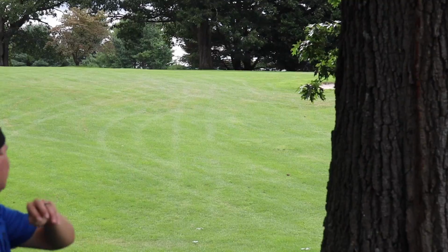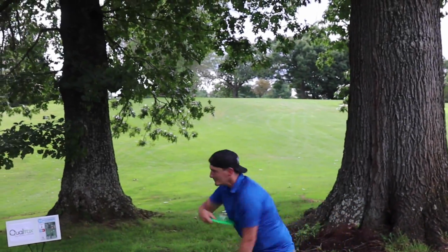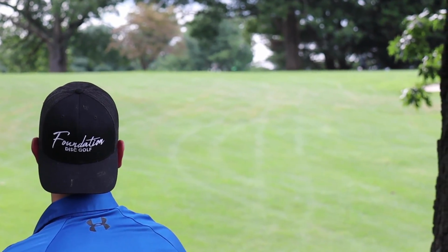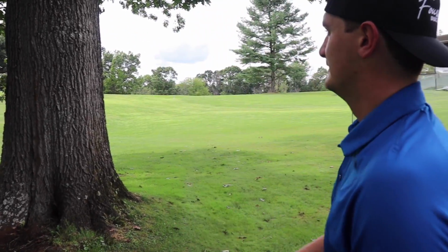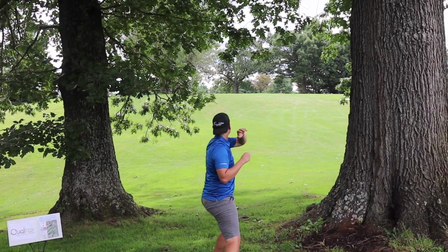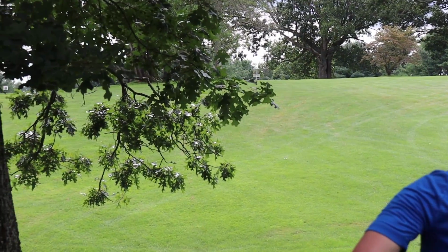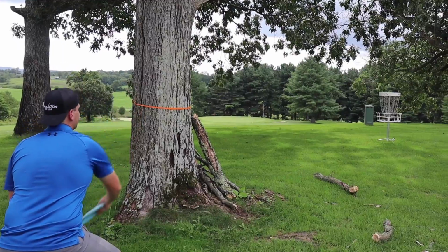That's pulled over, way over. Yikes. That is horrendous. We'll go one more shot, some more hyzer on it. That flipped up on me too. Sheesh. I think it's the mantis. I think there's more headwind up there than I think. That just seems short to me. We'll see when we get up there, but that looks like 50 short.